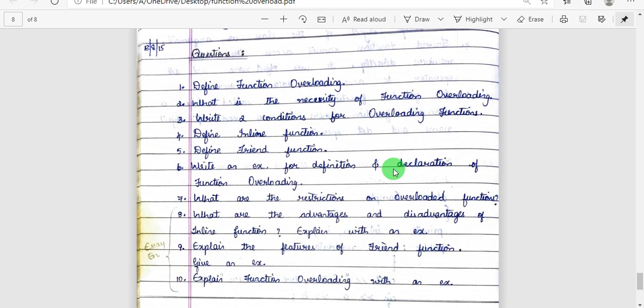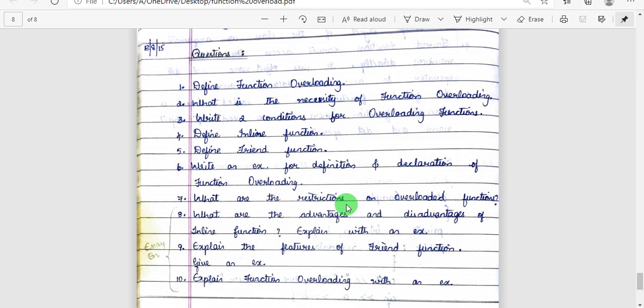These are a few important questions you need to note down. Here you can see: defining the necessity of function overloading, two conditions of function overloading, defining inline function, defining friend function. Give one example defining function overloading.